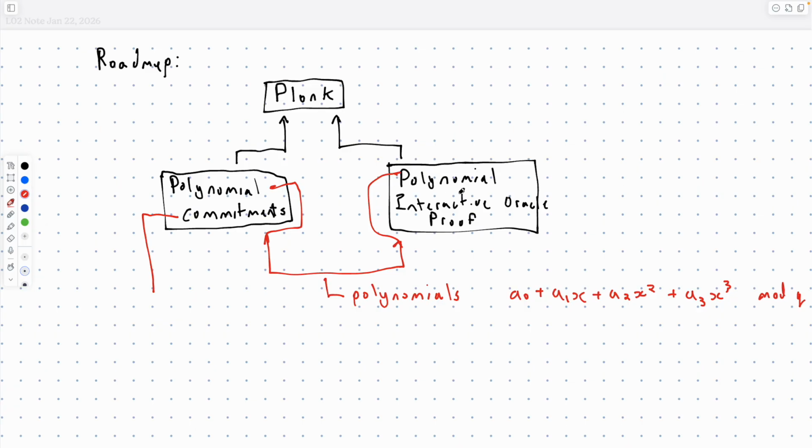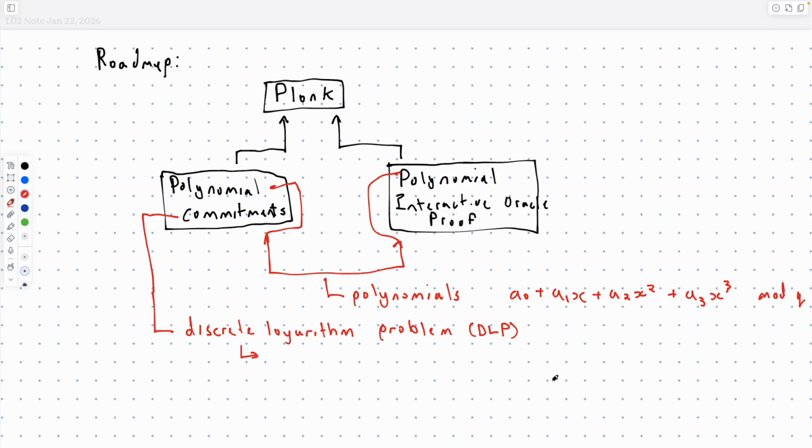And then the commitment part of this corresponds to the polynomial part of polynomial commitments, and obviously corresponds to the polynomial part of IOP. For the commitment part, what we need is a basic result in cryptography called the discrete logarithm problem. If you've taken 6110, you will have seen this. Today's lecture will be a review for you. If you haven't, don't worry, we'll go through it.